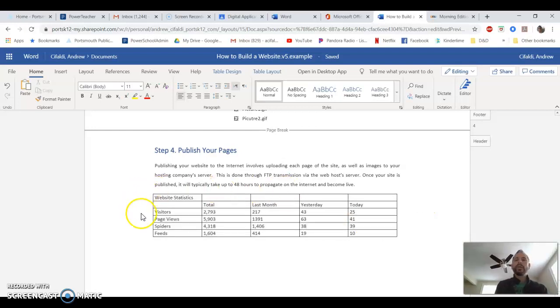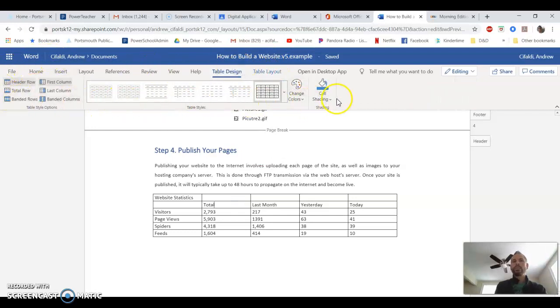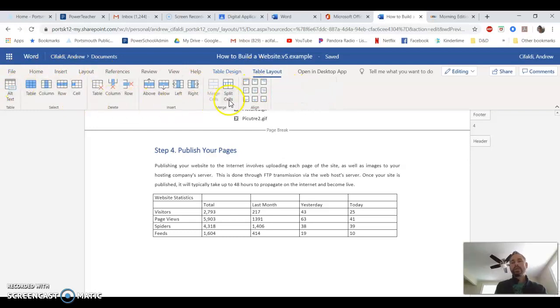All right, so from here I have some options, and you'll notice that while I have the table selected, I have two contextual tabs, table design and table layout. If my cursor is outside of the table, they go away. If it's inside, they are available. Table design is primarily used to make the table look nice. Table layout is used for pretty much everything else. On the far left, I have the ability to quickly select either the whole table, a whole cell, a whole row.